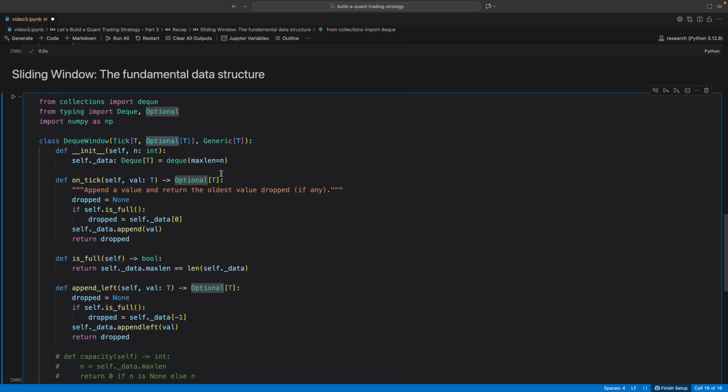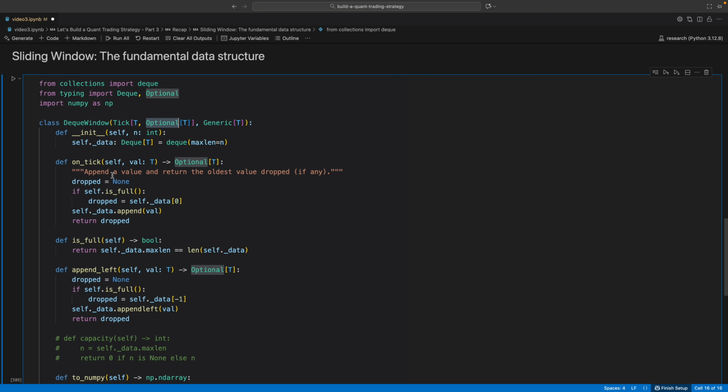But anyway, you've got dropped, and when it's full, we drop the data point at index 0, and then we append the new data point into it. Then we return the dropped value, just in case whoever the client is calling this wants to handle what was dropped.